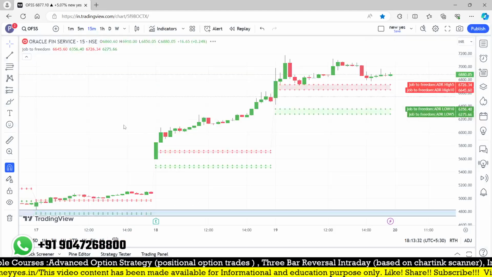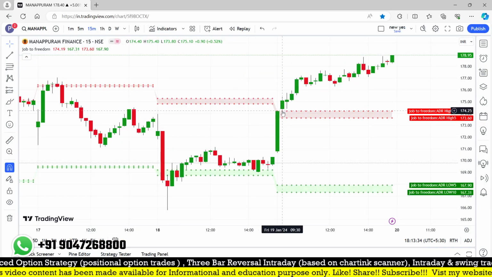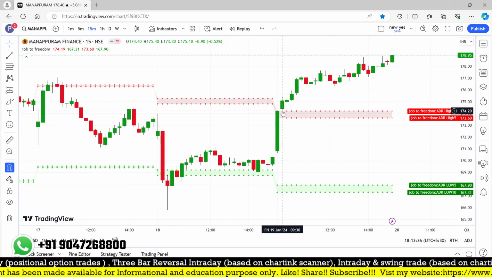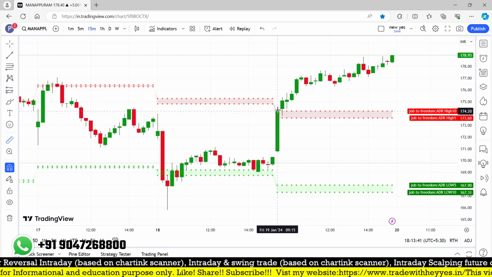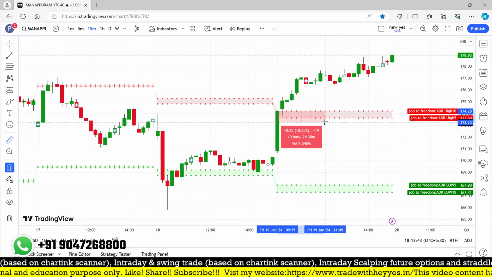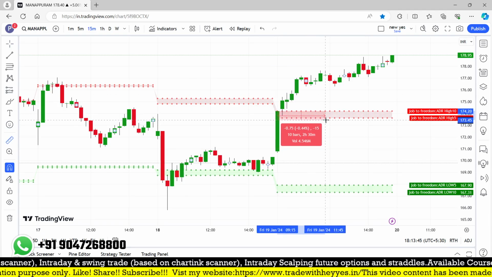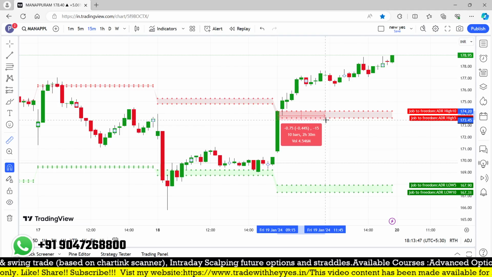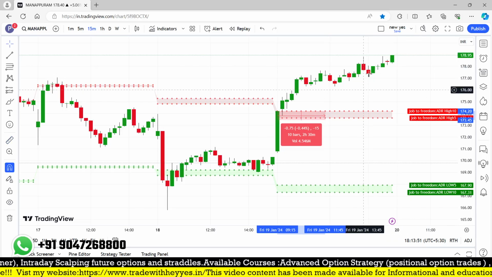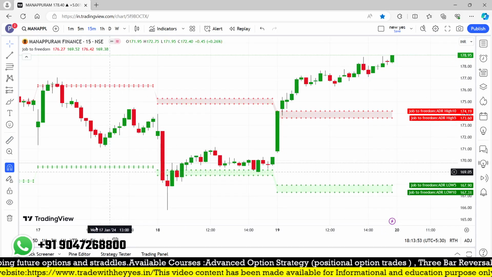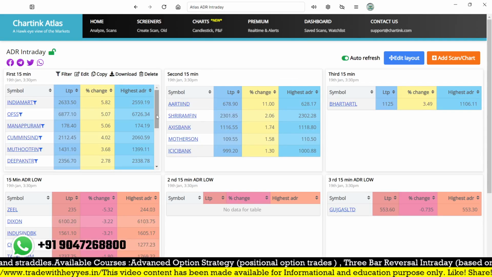Let me check the first candle here, which has exactly closed, and from that point you can see the risk for the trade is very small. If I take the high and keep the stop loss below the lower ADR, maybe the ADR 5 high, it is maybe around 1 rupee risk, which may be okay, and it finally moves such a big distance. Something like that is what you are using in some other stocks.